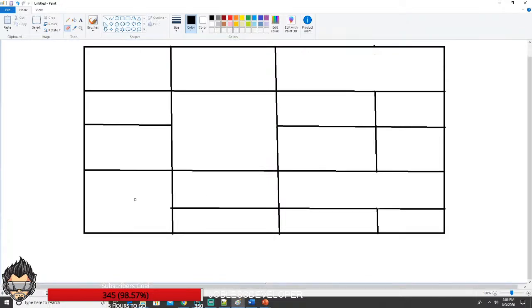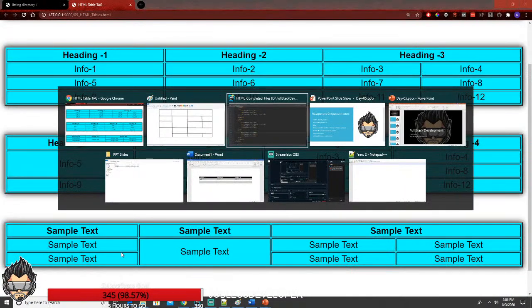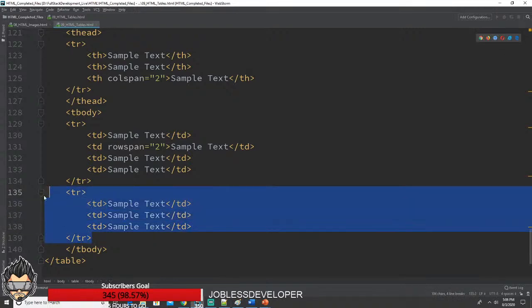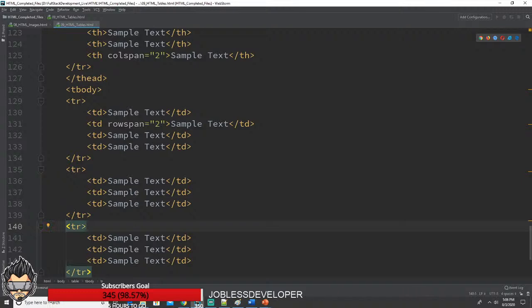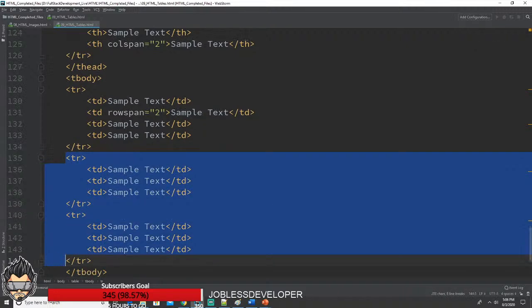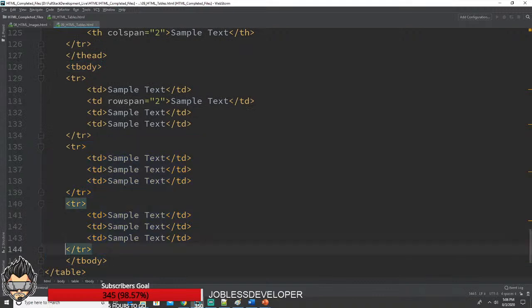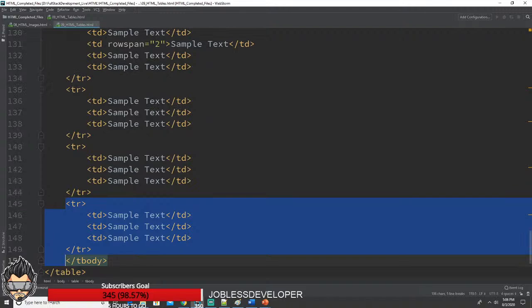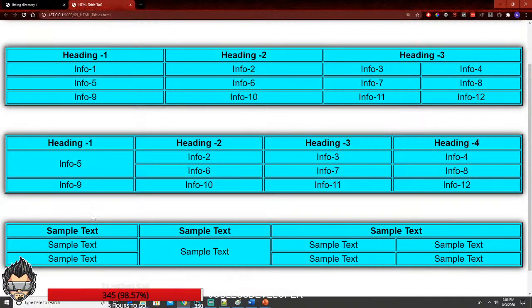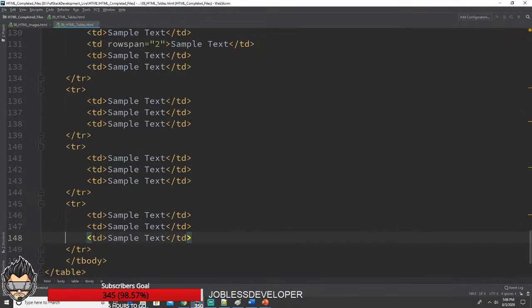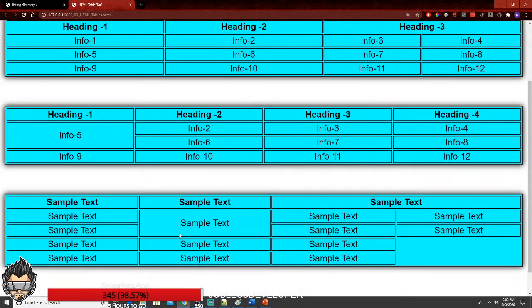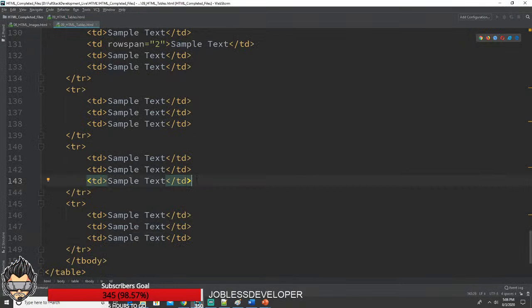And the next row is having the same thing, but what's happening over there is we need to create one more td.